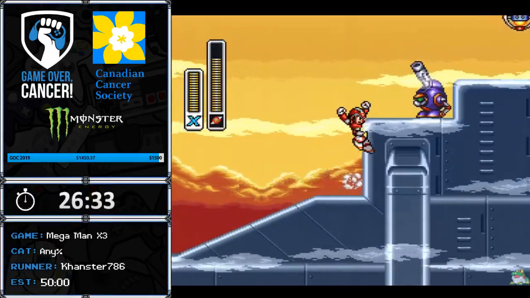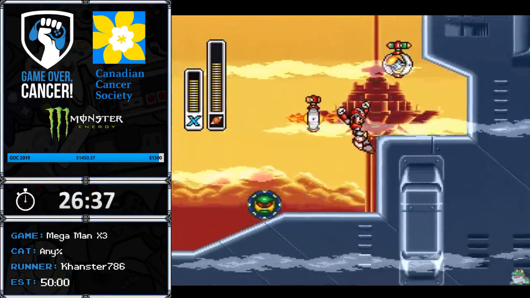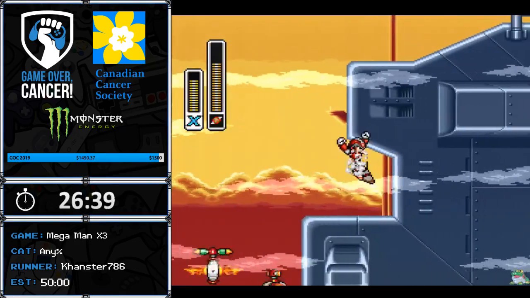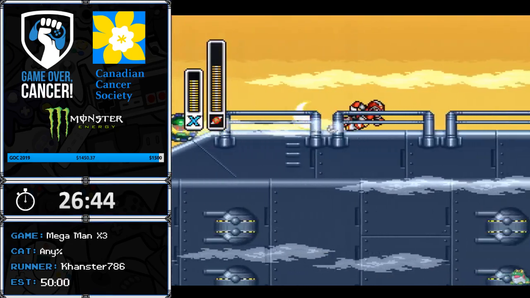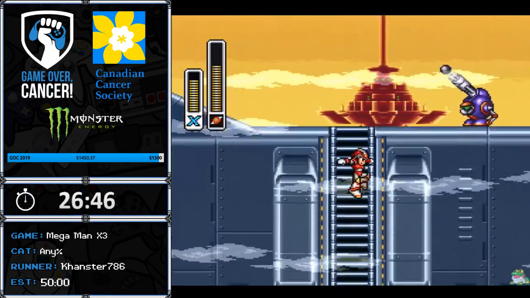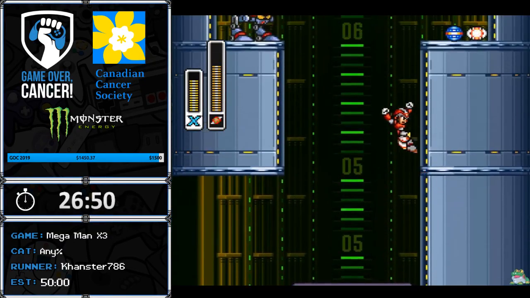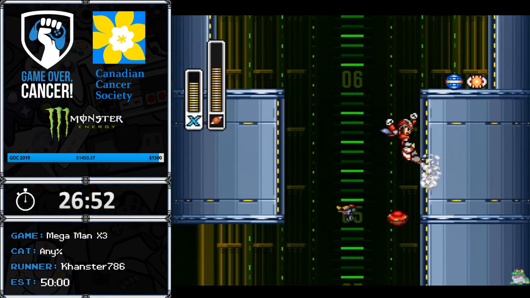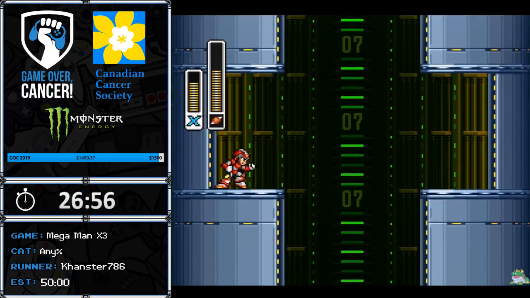For a gap jump there, got it. Slick, some slick movement. And we're coming up to an elevator, a very, very slow moving elevator. There was a couple others that we've seen so far, but in X3 we just ignore them basically.